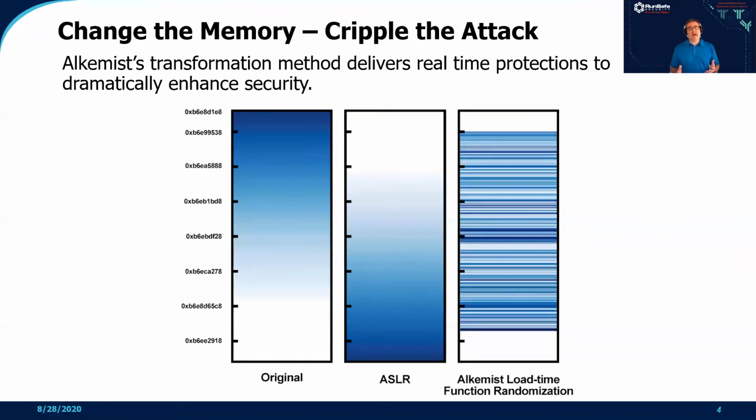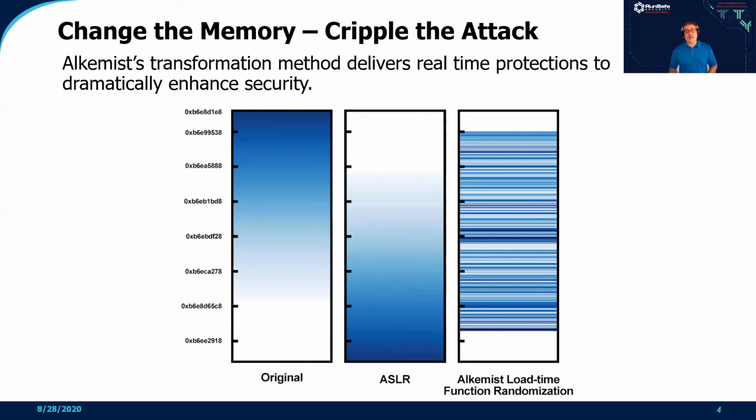The way you cripple those attacks is to deny the attacker the information about the location of those memory corruption vulnerabilities. So in this graphic, the left-hand side is an unprotected piece of software, those memory locations. The middle is that same piece of software with ASLR applied to it, address space layout randomization. That's a process that's been around for a while. It's not really about randomization. It's just an offset from the original memory locations. So a hacker can undo the ASLR offset through an information leak.